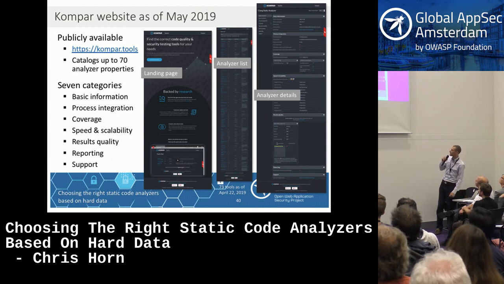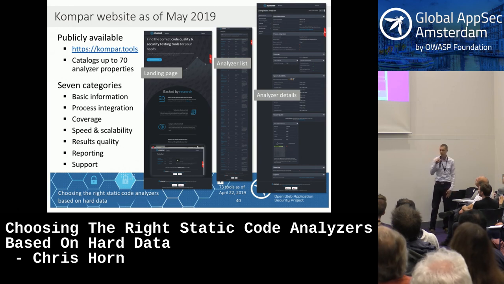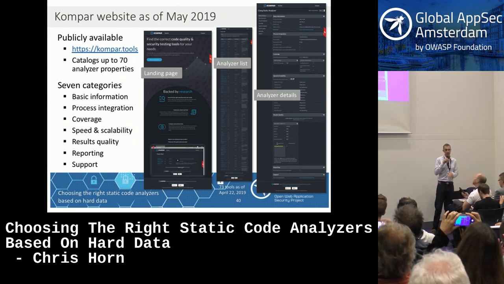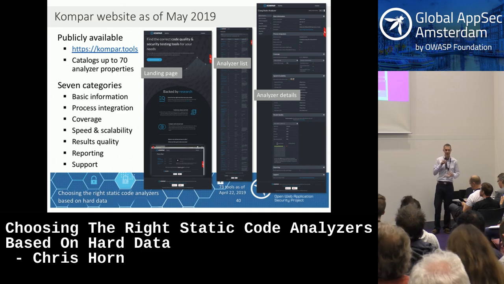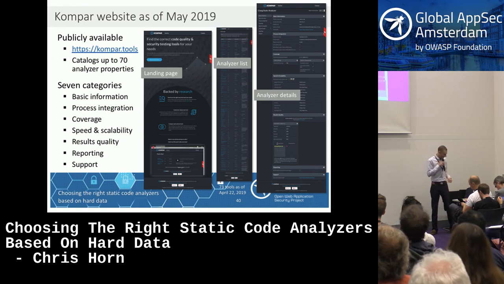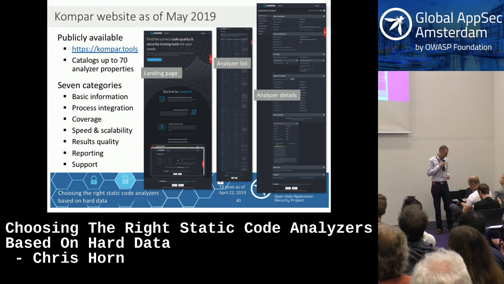You can see it. We've got about 73 tools in there as of April. So this is government-sponsored research. We are doing it on behalf of the feds. We had our funding interrupted for the last 5 months. So when I submitted this talk, I was very hopeful that I'd have some preliminary results on benchmarking, things like that. We don't have it because we had to take a 5-month break. But just yesterday, last night, the contract came in. So that's good. And so we'll be picking up. Our period of performance starts on Monday. So we're going to be back at it and have a full team working on this.